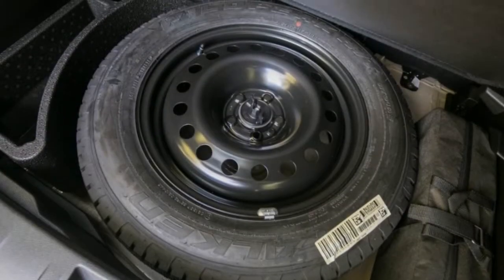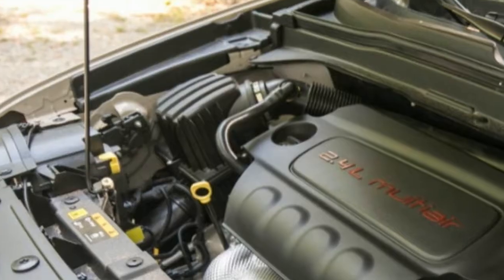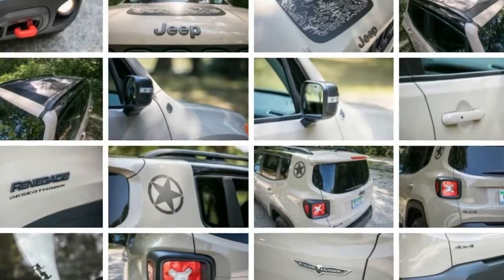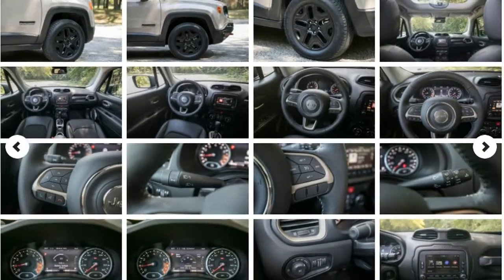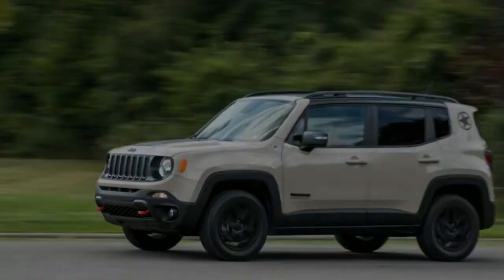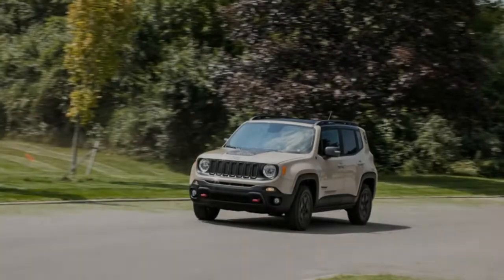But despite the little World War II style stars and our test example's Deserthawk-exclusive Mojave Sand paint job, the chances of seeing a Renegade in military service are nil. In fact, this top-of-the-line model provides a fairly posh experience that's totally absent in military vehicles, 1941 or now. The Deserthawk commands a $1,495 premium over a normal Trailhawk, and its sporty all-black interior is nicely appointed with supportive power front seats that feature leather bolsters and cloth inserts with contrast stitching, a leather-wrapped steering wheel and shift knob, a 7.0-inch TFT info display, a 5.0-inch touchscreen with Bluetooth and satellite radio, and a 6-speaker audio system.